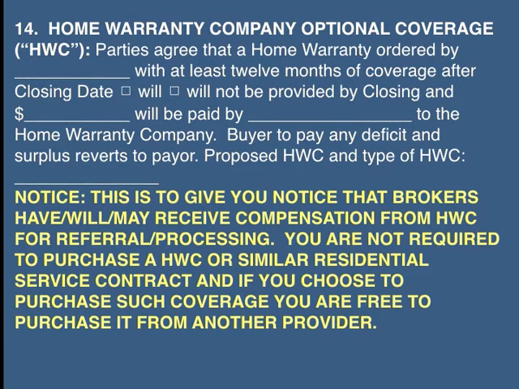Let's go back and look over this. They agreed that a home warranty ordered by blank, that blank would have, typically the buyer is ordering it. Sometimes it says buyer's agent, and sometimes seller, but typically the buyer's agent or the buyer is doing the ordering. With at least 12 months of coverage, the warranty will or will not be provided by the closing. The next line is where you put the amount of the home warranty. Is it $500, $600? Whatever the amount is would go there.